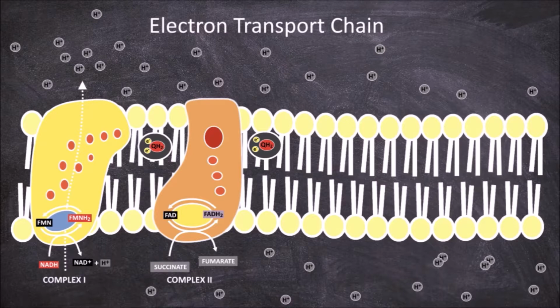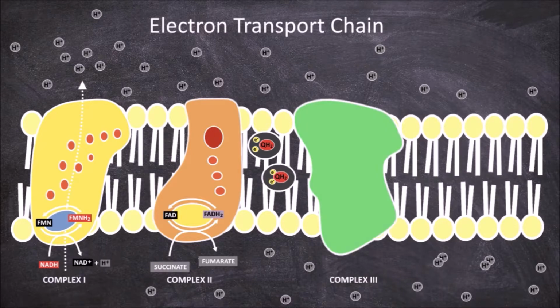From here, the electrons from complex 1 and complex 2 are moved with the mobile electron carrier ubiquinol to complex 3. Complex 3, also known as coenzyme Q cytochrome C reductase, consists of iron protoporphyrin containing cytochrome B, a heme B containing cytochrome C, and one 2-iron 2-sulfur cluster center called the RISC protein. Within complex 3, a process known as the ubiquinone or Q cycle occurs.